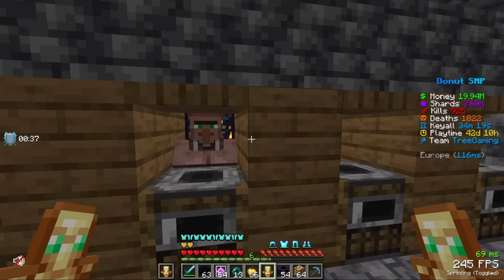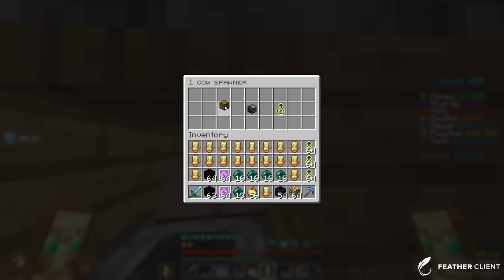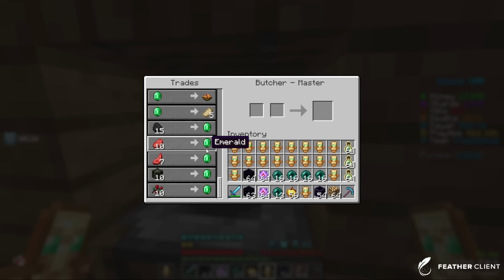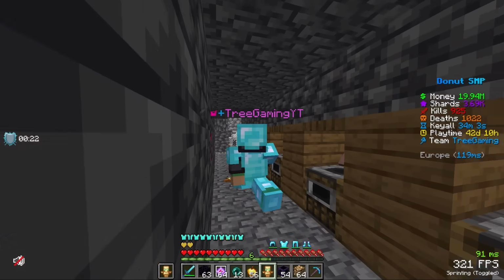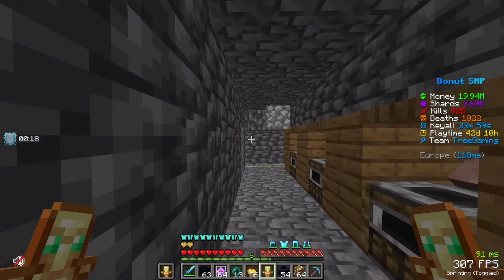In addition to this, butcher villagers also can trade raw meat such as raw beef, and if you have a cow spawner, you can get so much raw beef or so much raw pork, and you can sell it to these guys for so much money. So this is also another really good method, and if you already have a trading hall, I would highly recommend you get butcher villagers as well.